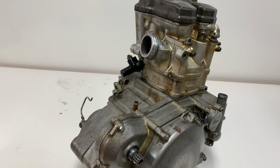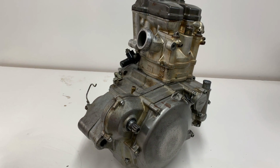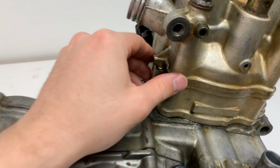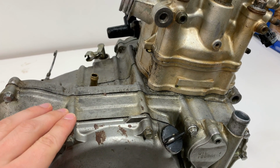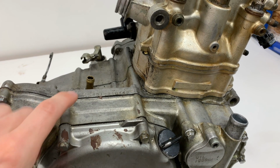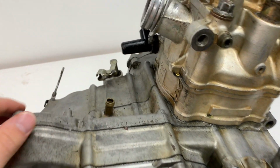Alright guys, it feels really good to have this engine back together. It took a lot of work to get it back together, but as you can see, it is still pretty dirty. Before I put it in the bike, I'm just going to give it a real quick clean up here and make sure all this aluminum's cleaned off.